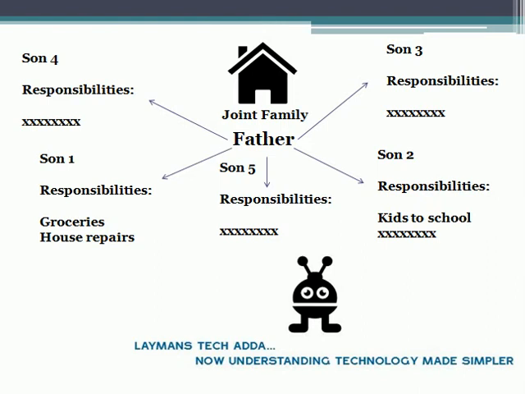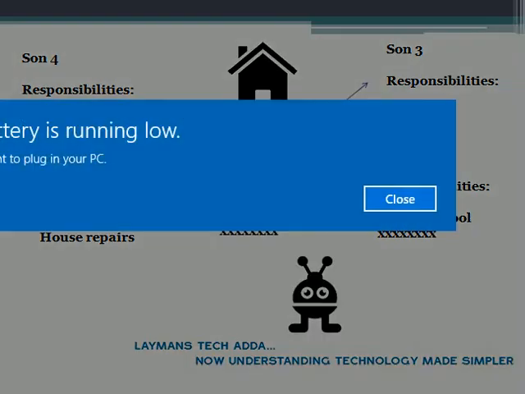So there won't be an extra burden on only one single member of the family, which is the father, the head of the house. So they all belong to one family, but each of them are divided by different living rooms in the house and different responsibilities each. So everybody's common point is the head of the house, father, who manages and communicates to all the people in the house. Just like the local IT team, the backbone of any organization, which manages all the networks.